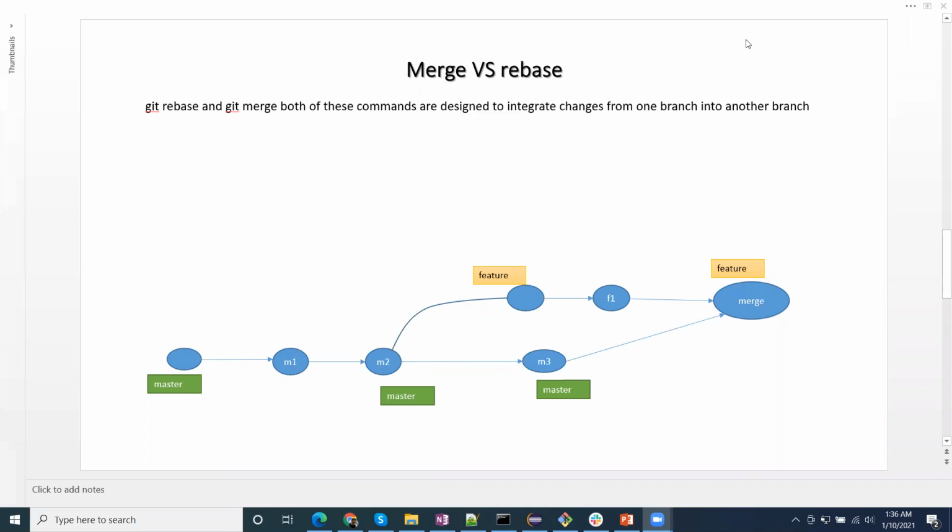For example, suppose that we are working in a branch and some of our colleagues make some commits in the master branch. We have got some updated code in the master branch. We will pull that code. So in that case, our feature branch code has changed.